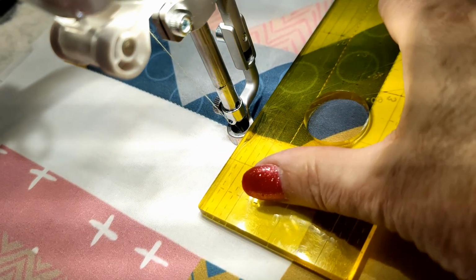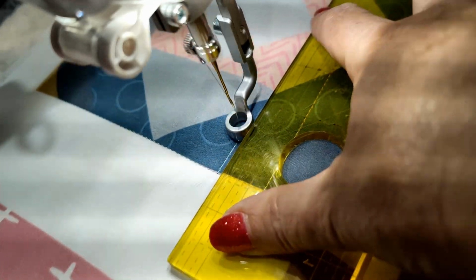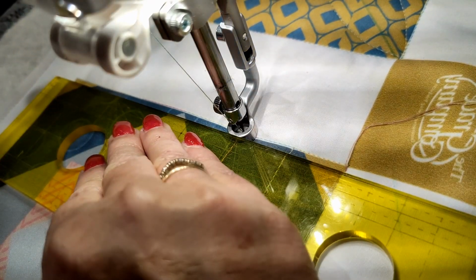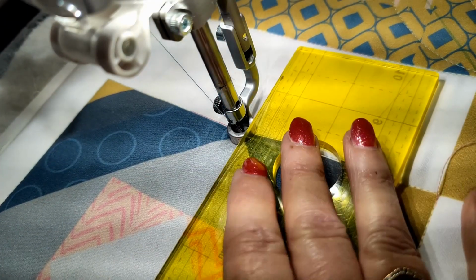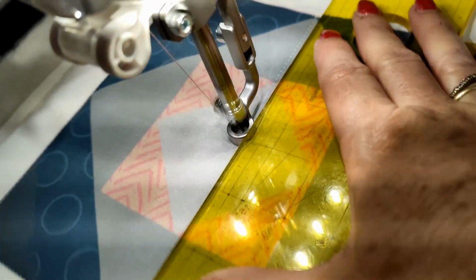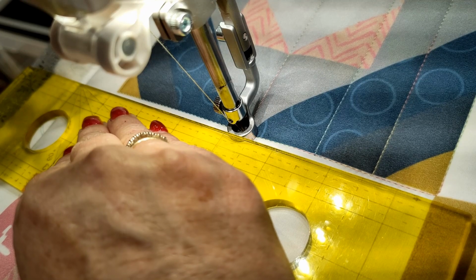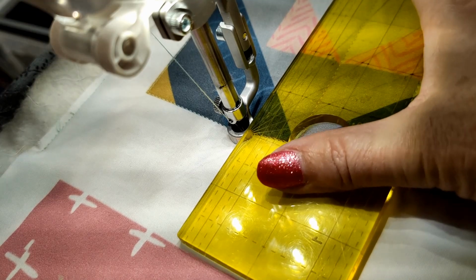Now, if you would like to mark your quilt top before you start, that's perfectly okay. I used to do that all the time just so that it made me comfortable. Now, I'm going to travel across to there because this is great. Now, if I was doing a border, we would call this piano keys. So it really is an easy way to add dimension to a border.